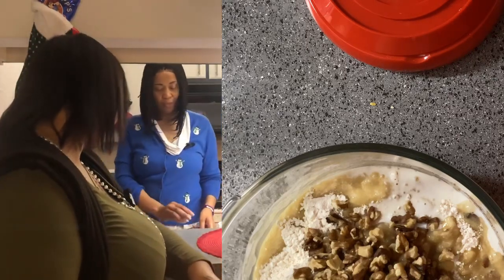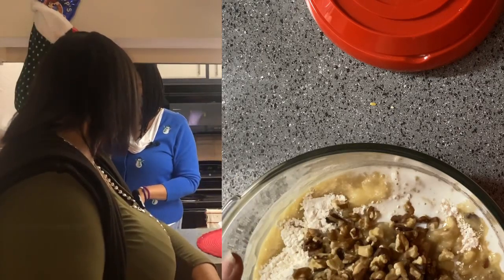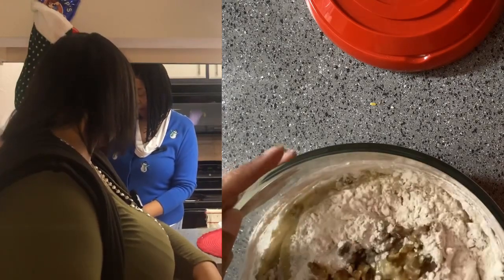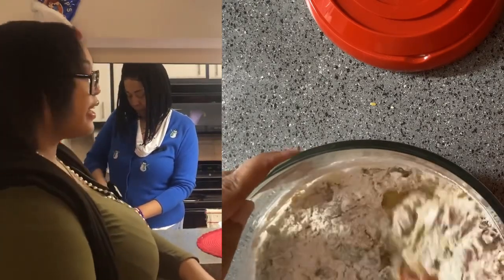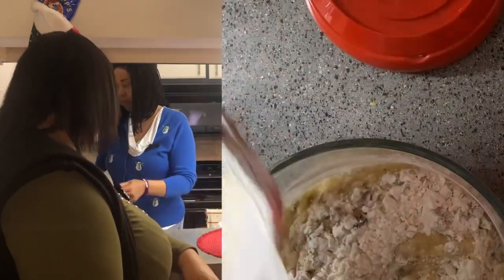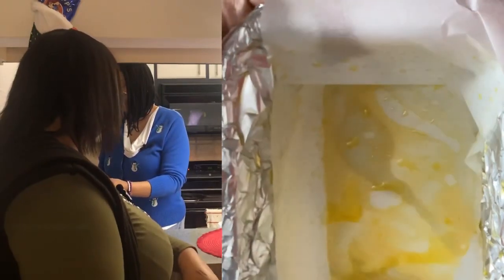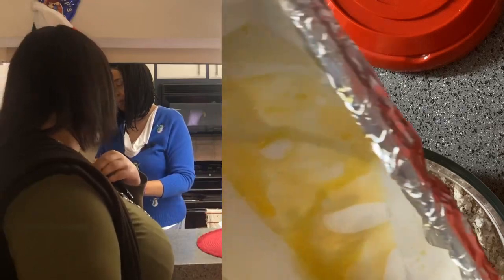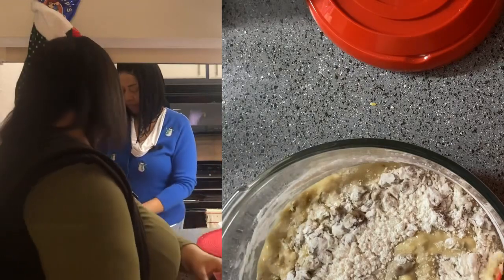I heard my name. So what I just did, I put the flour in here, the rest of the 1/4 cup of milk, and then I put in a cup of walnuts. So now I'm going to mix all of this together. I had a lined loaf pan. Isn't it beautiful? So we already lined the loaf pan. It's lined with parchment paper. We got aluminum foil, just not to touch the other side. And then we have butter spray. So let me finish putting this together.